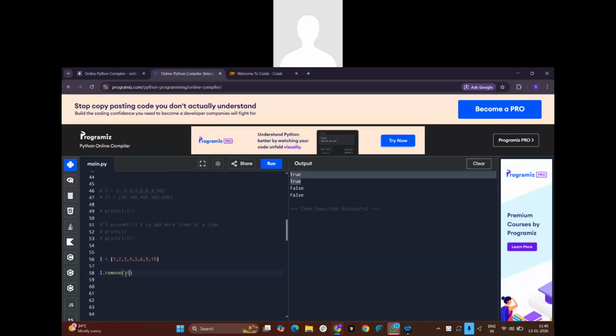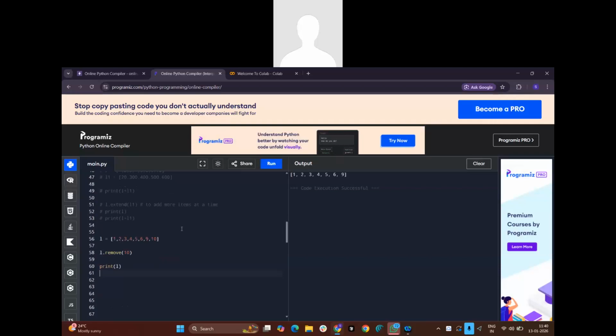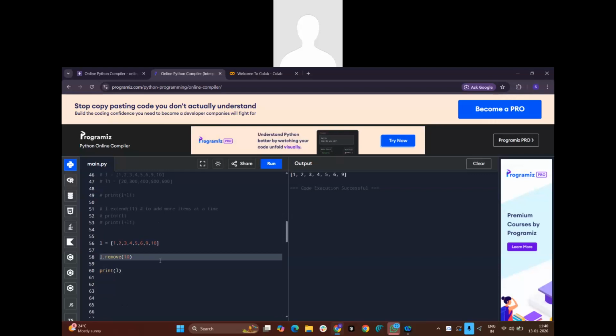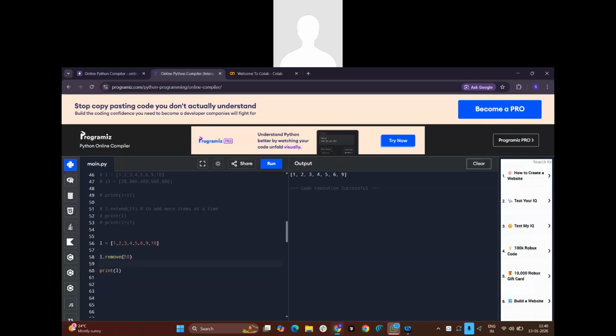Okay, you want to remove the value 10. Print of L. So it is going to remove the value. You can ask me, everywhere in insert or append we are using only the indexing, but here you are using the values. Why? If you want to remove the values, we can use these values.